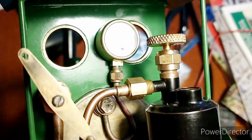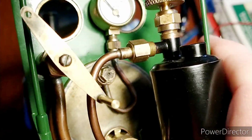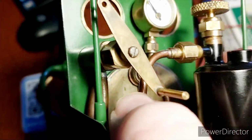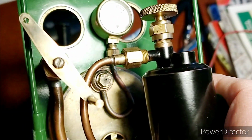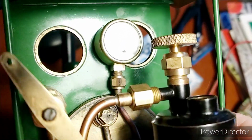Hi, I'm Julia and this isn't my shed. So today's job, we're working on Ellie the steam tram. And what I need to do is make some syphon tubes for the pressure gauges.